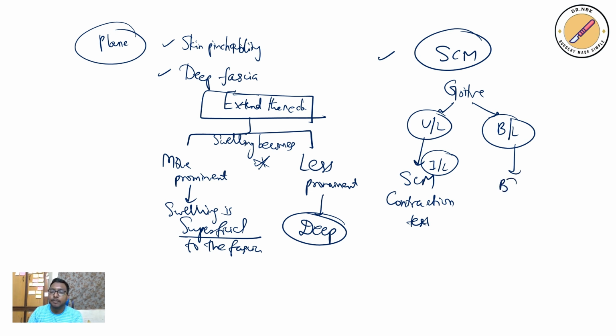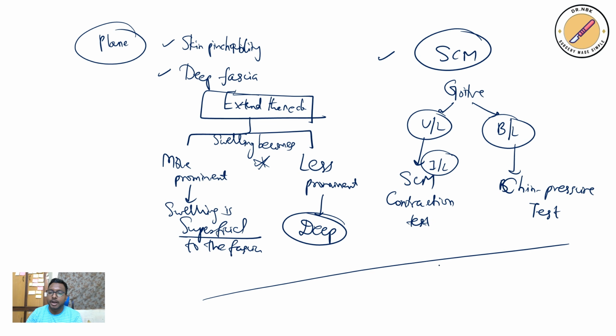Whereas if both lobes of the thyroid are enlarged, then you will go for something called chin pressure test. What do you mean by that? You will sit in front of the patient and you will apply the thumb over the chin of the patient and you will ask the patient to press it against resistance. Then both the sternocleidomastoids will become more prominent. Now, they will be contracting. Now you will check whether the swelling is becoming more prominent or less prominent. Again, the interpretation will be the same, right? So this is one important point regarding plane of the swelling.